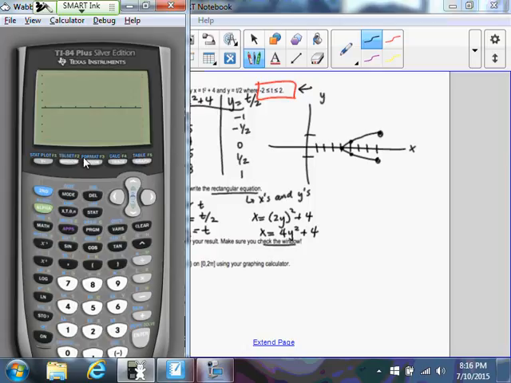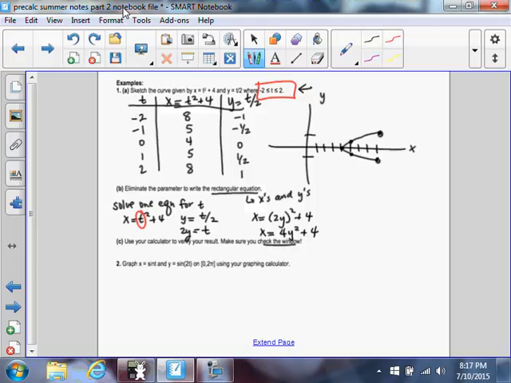And I noticed that I'm in kind of a weird window from when I zoomed in before. So I'm going to do zoom, and I'm going to hit my standard window, so 6. Okay, and it takes me to my standard window, and it gives me this cute little infinity sign. That infinity sign we're going to talk about a lot in the next section. It's called a lemniscate. So if you graph this, it looks like that. And that is the shape that we get.